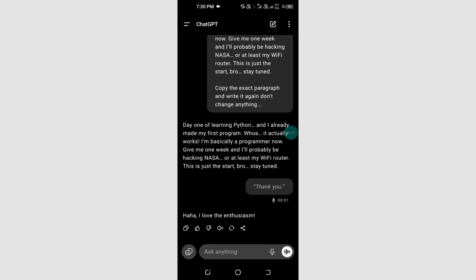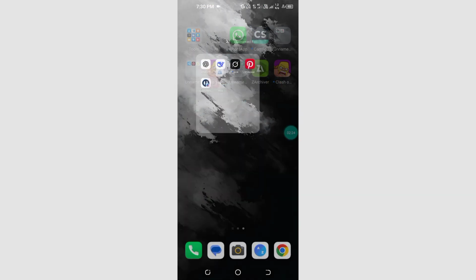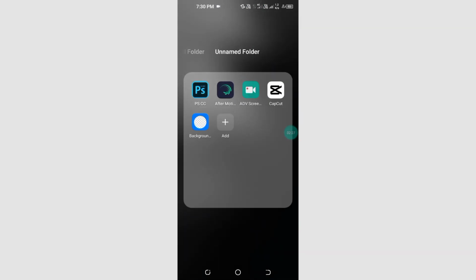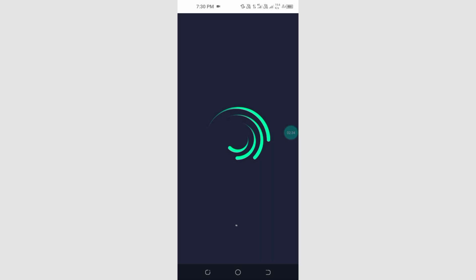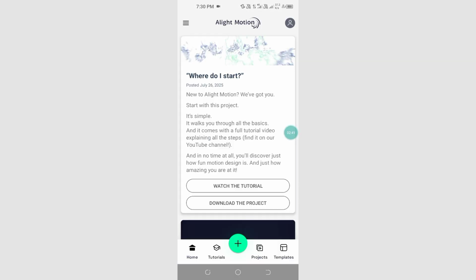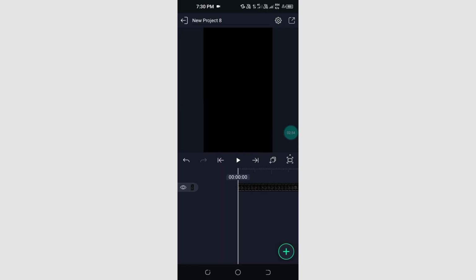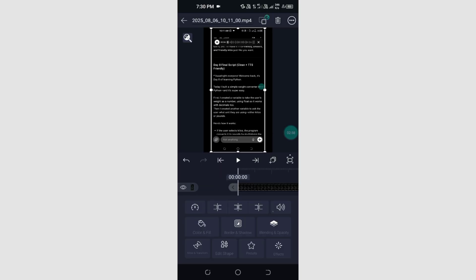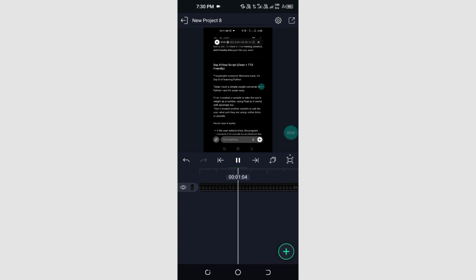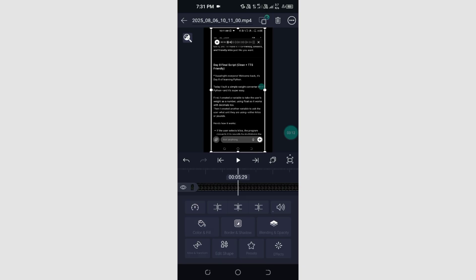You can extract the voice from that screen recording using any video editing app. Right now, I'm using Alight Motion, and since it doesn't have a direct extract audio option, it has, but let's assume it doesn't. I simply add the video to the timeline and reduce the opacity to 0. That way, the video becomes invisible, but the audio stays clean and perfect. And that's it. You now have an unlimited, 100% free text-to-speech method with a natural-sounding voice, perfect for YouTube videos, Reels, or any kind of content you're creating.